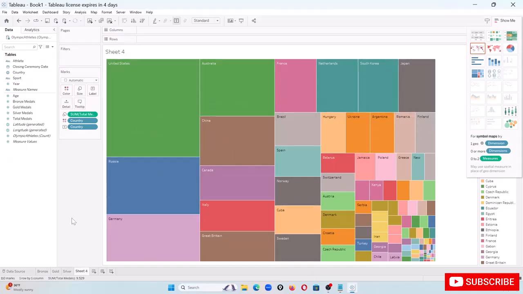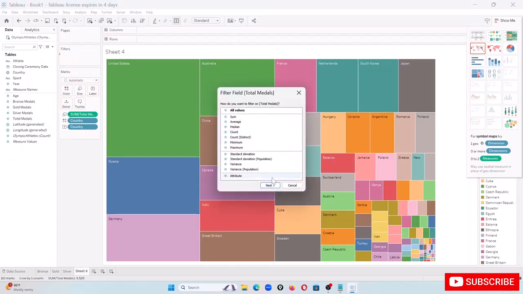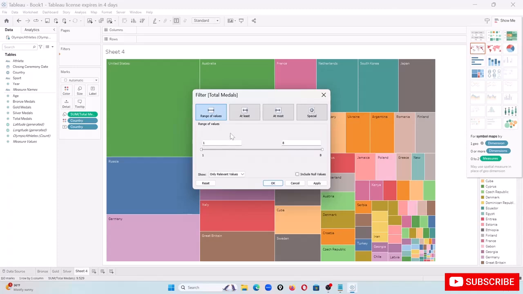Got it? So now one more thing is we have to eliminate those countries which don't have any medal, whose count is basically 0. In that case we have to apply filter on total medals. So bring this total medals onto filter and move to next. It will show you the range and you can see the range is already 1 because we have already filtered.